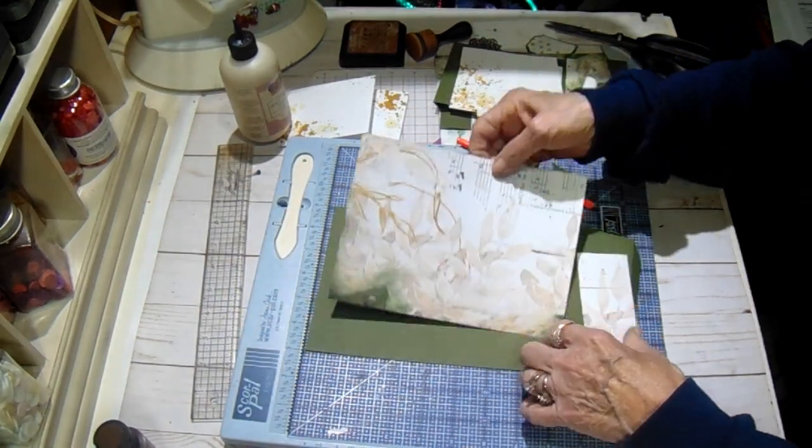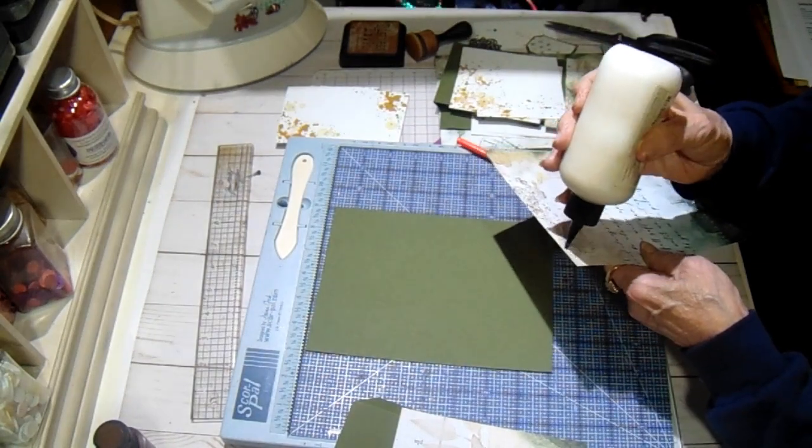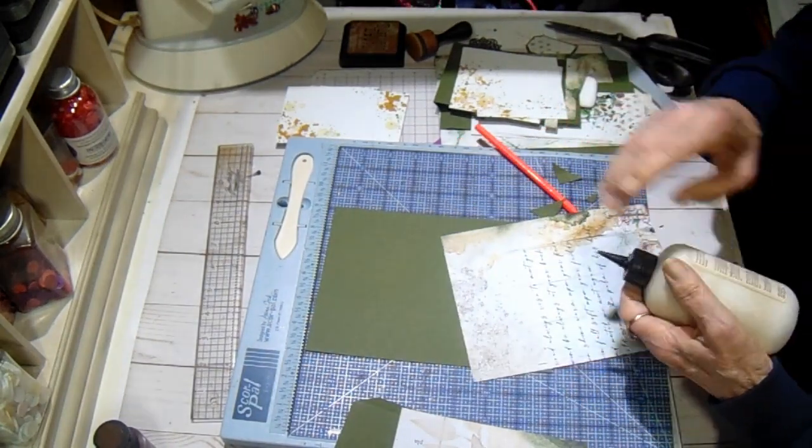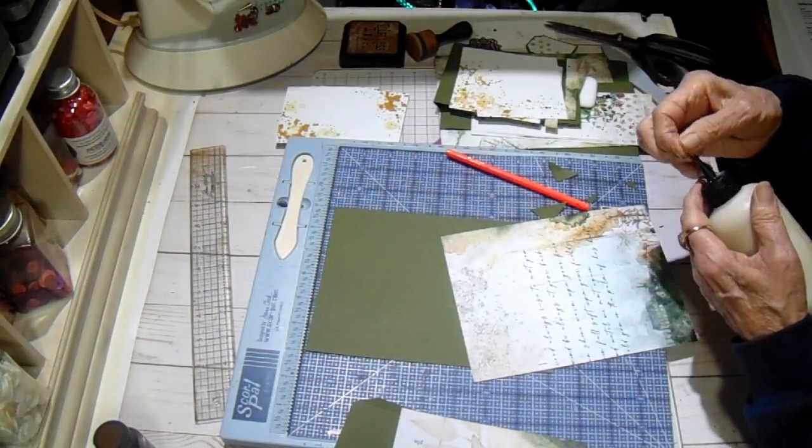Now we can put this page together. If my glue's still running. Nope, need the pen. I'm notorious for leaving the pen out. I'm terrible at that.